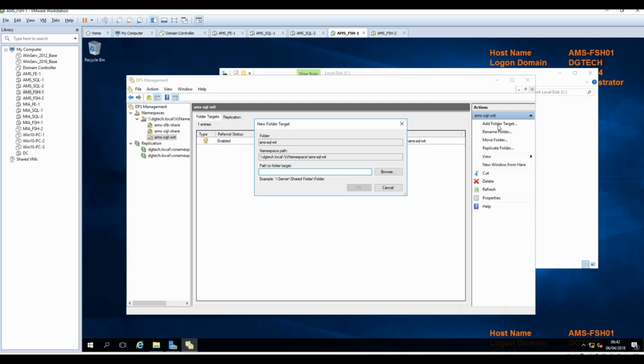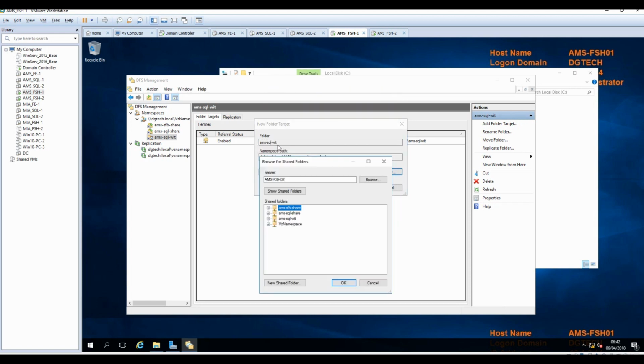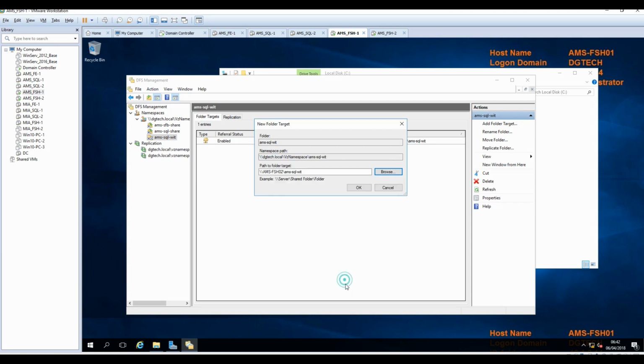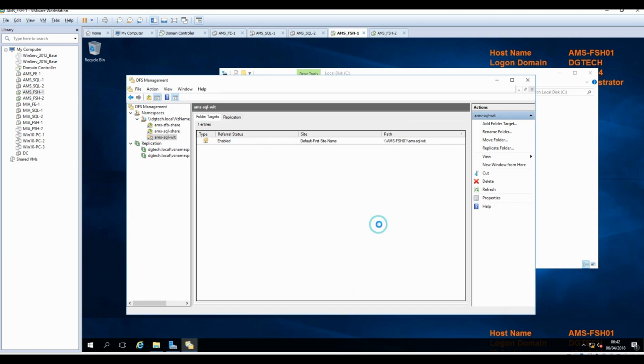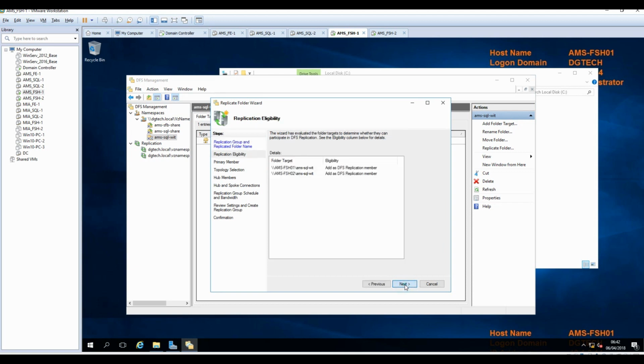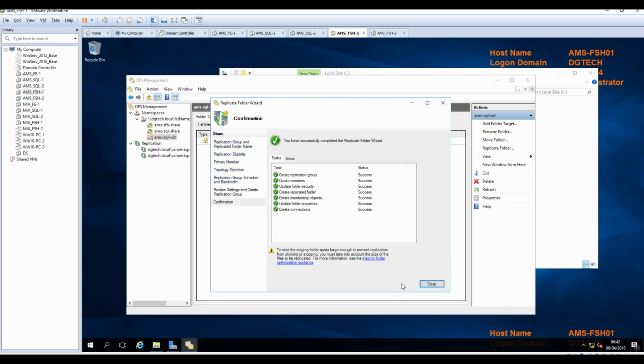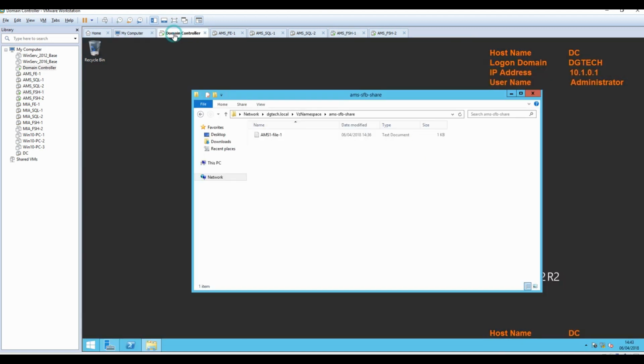Add the folder target on FSH2. SQL witness. Okay, all successful. So let's just take a look at it from one of the neutral servers, domain controller.